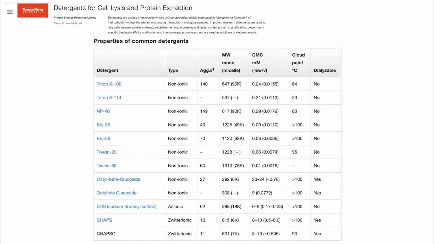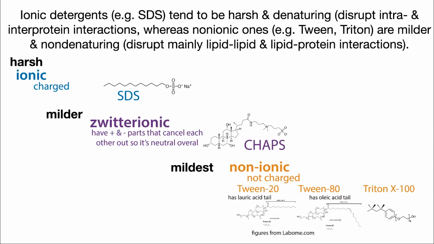Before you get too scared away by all of these different properties, know that in addition to us going over them in detail, pretty much all you have to worry about is usually whether something is ionic, zwitterionic, or non-ionic. And really, you don't usually need to worry about it that much, because what you're going to do is go with a protocol and see what it uses. Sometimes different proteins might have different peculiarities where they like different detergents more than others, and so your best bet is to start with the protocol. But it's always good to know why you're using certain things, and then if things aren't working out, be able to experiment a little.